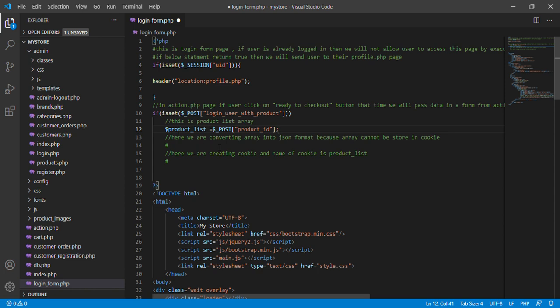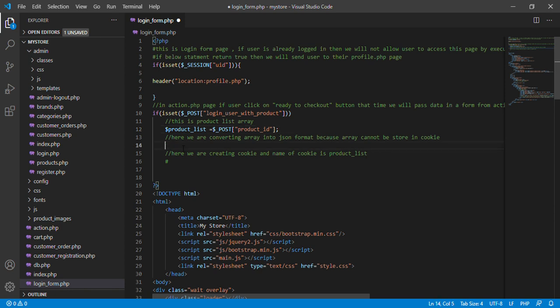And now here we will convert the array into JSON format, because an array cannot be stored in a cookie.